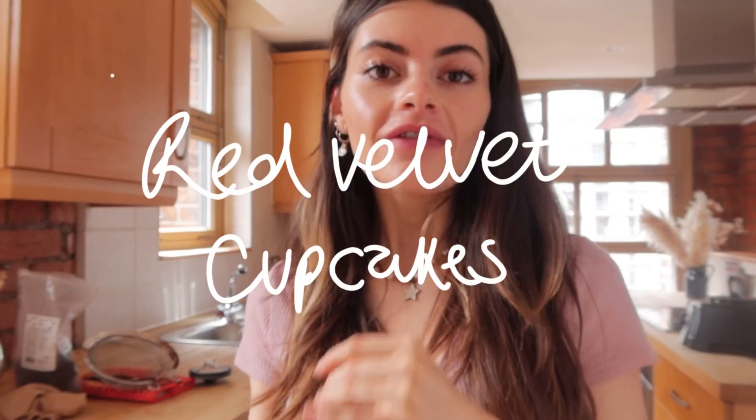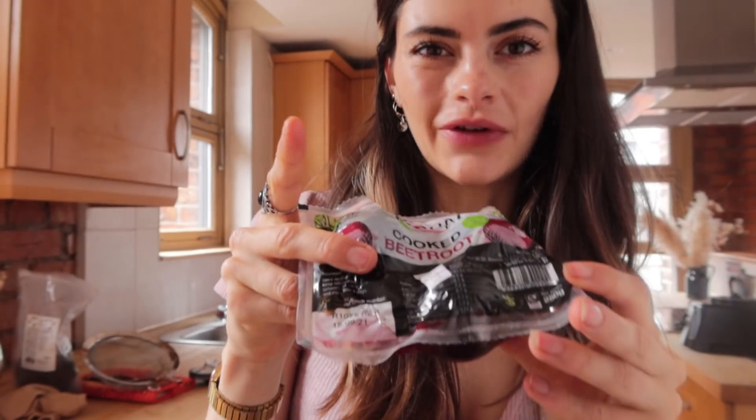I've changed into an incredibly see-through little number, so I'll just try and keep my hair in front of my shoulders at all times. So I know you're desperate to know what the next bake is going to be. Beetroot. Red velvet cupcakes, but using beetroot because I have beetroot. Banana bread, beetroot cupcakes — fruit and veggies! But don't be put off because these are going to taste amazing. Obviously we're going to blend some beetroot — already cooked. So if you don't have already cooked beetroot, then you're a goner.